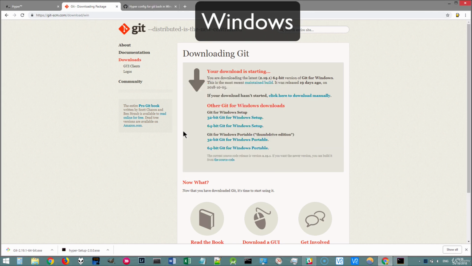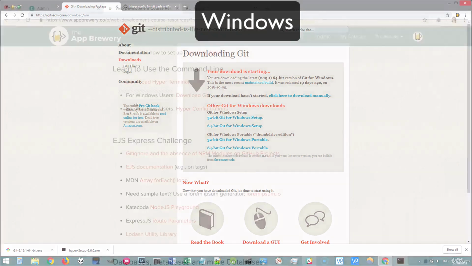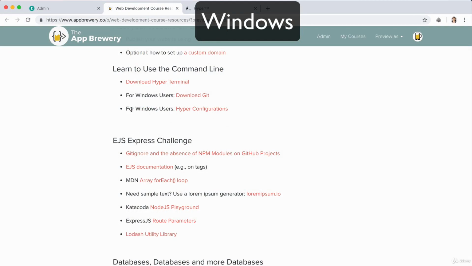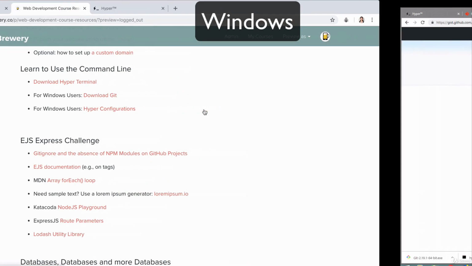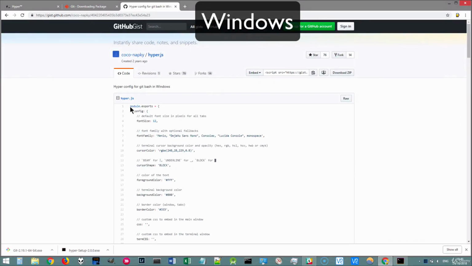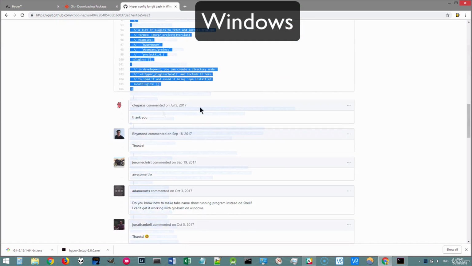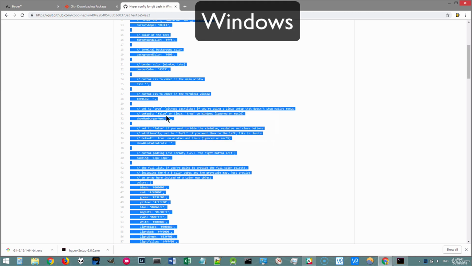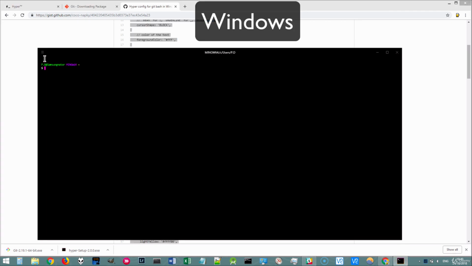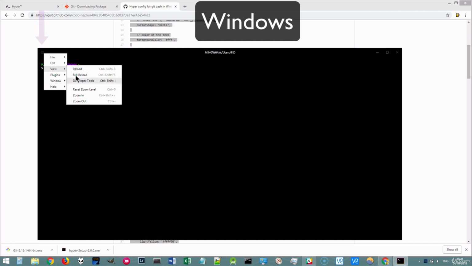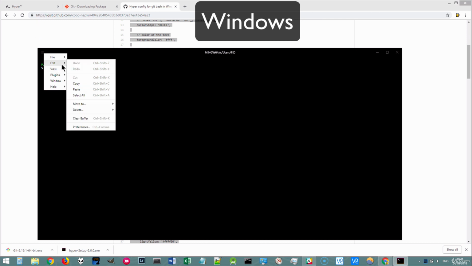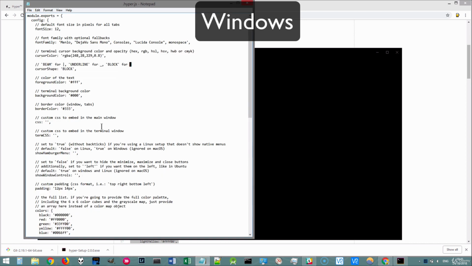Once that's done, I recommend restarting your computer, and then we're going to configure Hyper to use Git Bash. In that list of links, there's a link to the Hyper configurations, which is this page right here. I want you to simply copy all of this, and we're going to go into Hyper, click on this little button here, and go into Edit and Preferences.